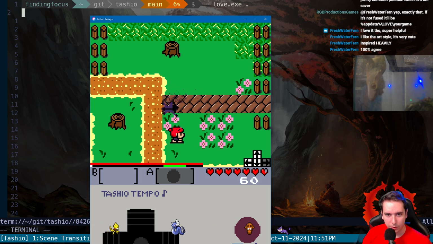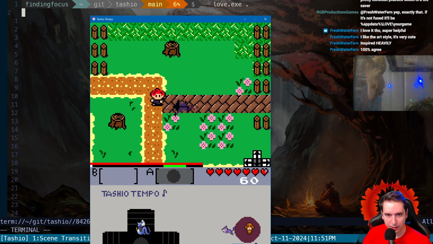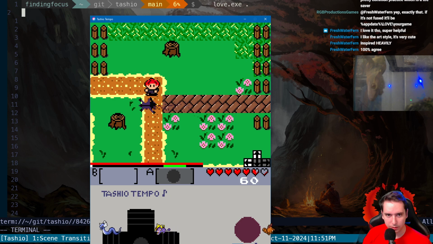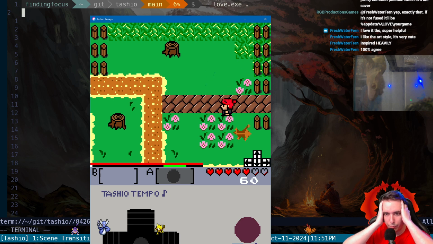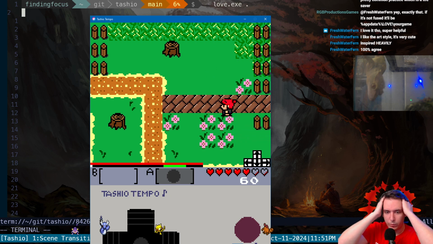So we might need to add some more pathfinding if we add some collision detection for the AI enemies. But yeah, I don't know. We'll have to figure it out.